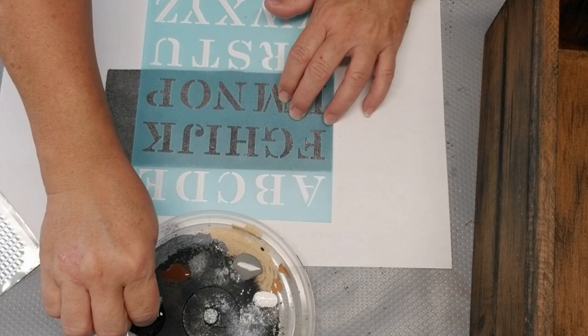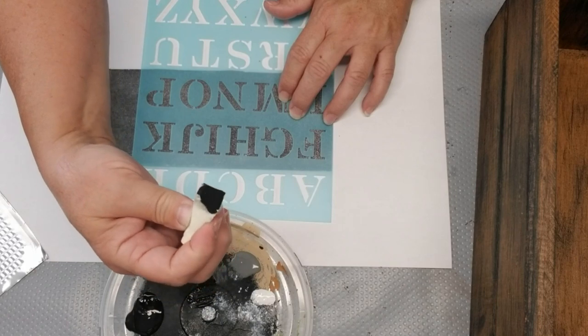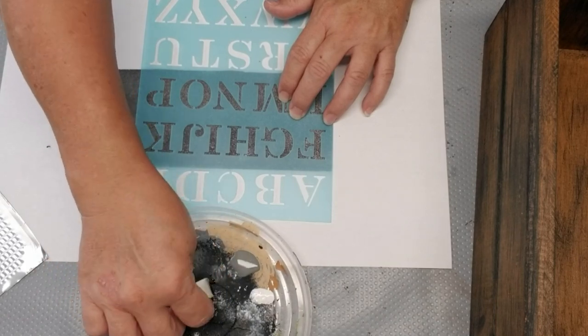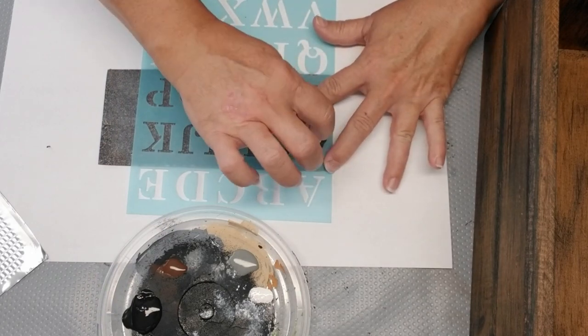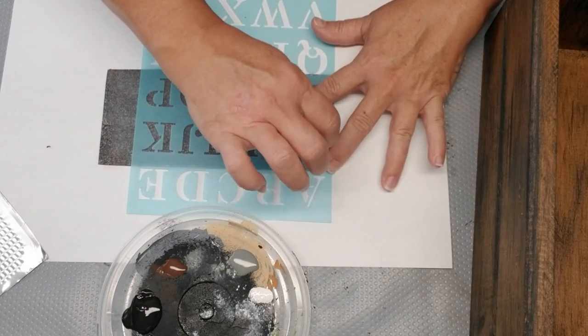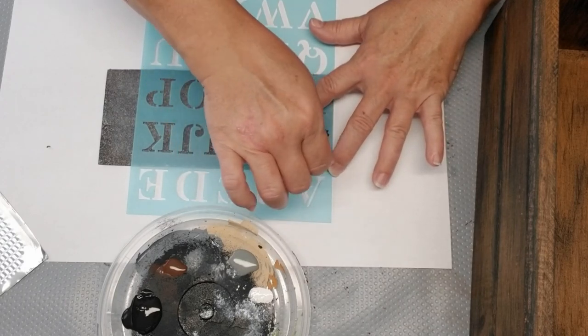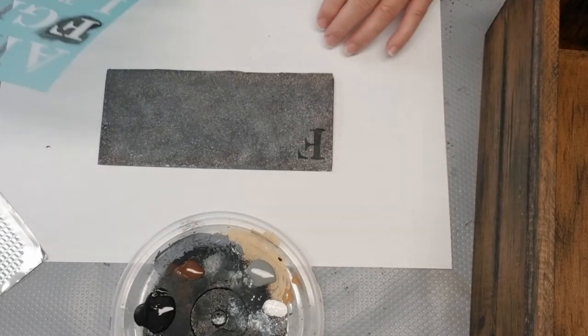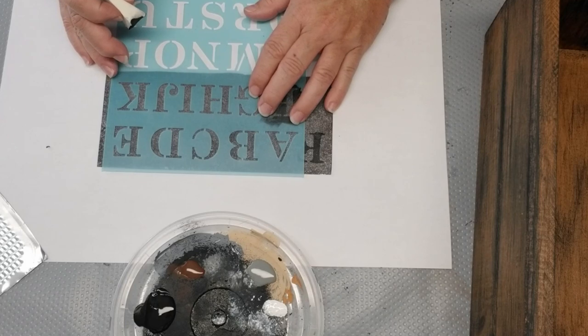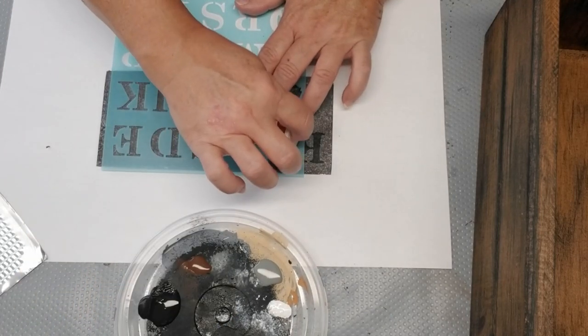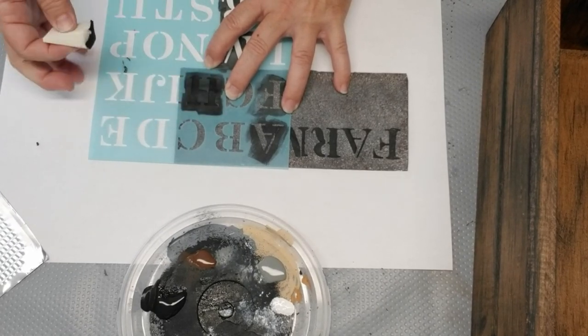I struggled a little bit trying to figure out what I wanted to put on this little galvanized plate, but I decided just to stick with the words Farm Fresh. This stencil happens to be a new one that I grabbed at the Dollar Tree a while ago. I'm always on the lookout for new font styles, and this was something that was fairly new and it's really thick. So I'm really impressed with the quality of this one. And from the Dollar Tree, sometimes you get good stuff and sometimes you get not so good stuff. But I lucked out with this stencil.